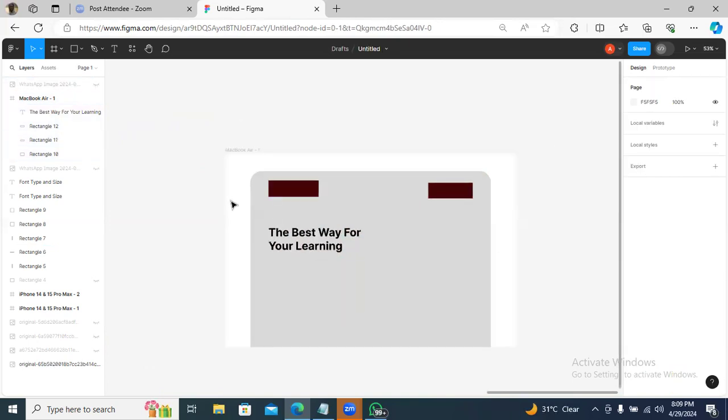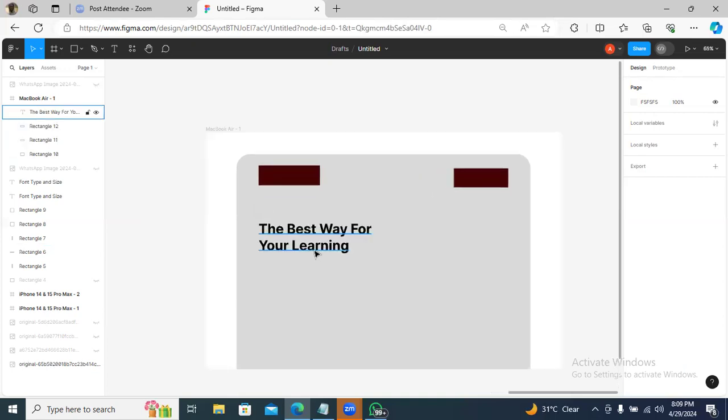So in designing, we have the header, footer, and content. You understand? So you can decide to divide your design in that way, where you group all the header together and you group all the footer together. So that when you have a lot of screens and you want to look for something immediately, you can easily go there, ungroup it and edit it.